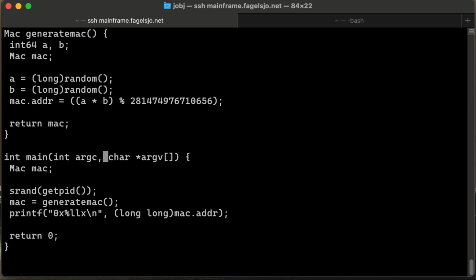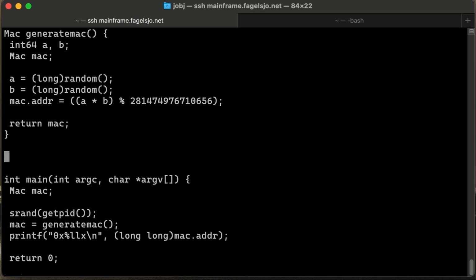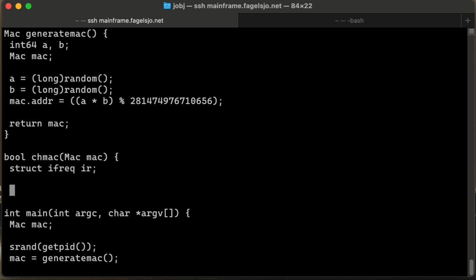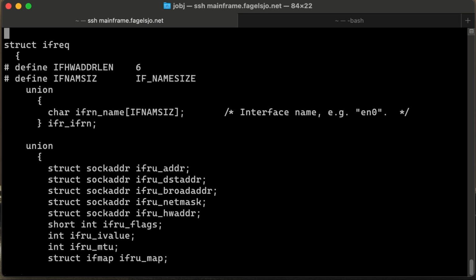Let's create our function, and it's a bool changeMac, and we give it a mac of mac. And we need a struct ifreq, let's call it ir, and we need to set the ir dot something.